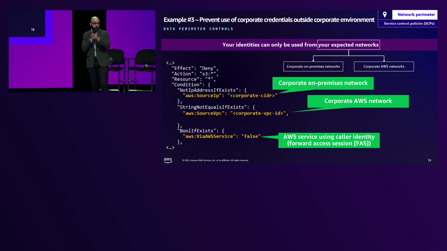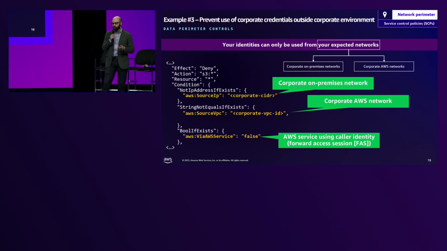While doing that, from a network point of view, when Amazon S3 is forwarding your session to AWS KMS, it is doing it from the network owned by Amazon S3. We call this access path forward access session, and we also need to make sure that we are not preventing this access path, which is expected. To do that, we can use the global condition key aws:ViaAWSService, which is set to true in situations where forward access session is actually used.